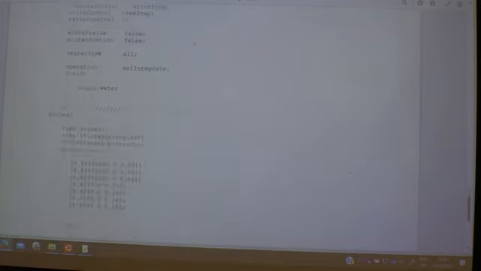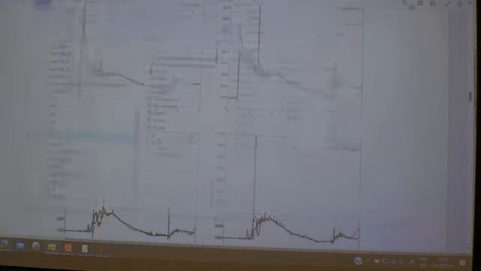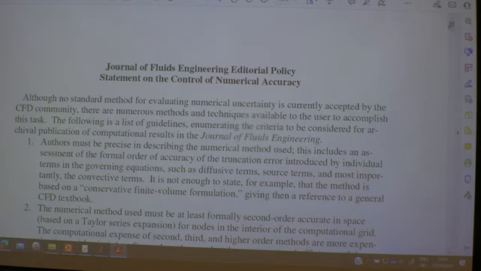And then you use that p-value. Remember the p-value. What was the p-value? That's the most important thing in the entire study. Where are we? GCI procedure. Should be here somewhere.